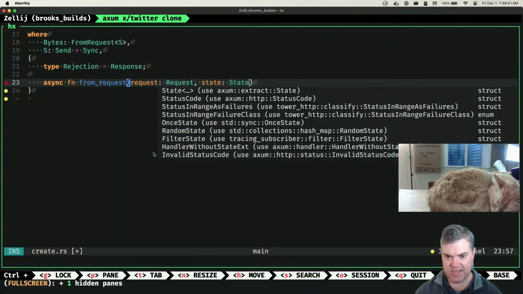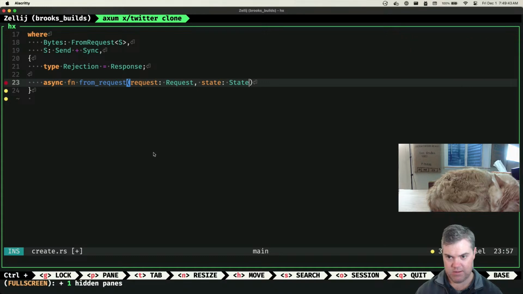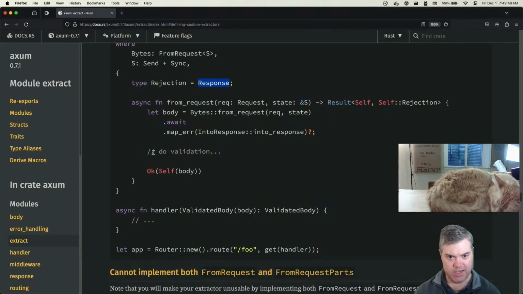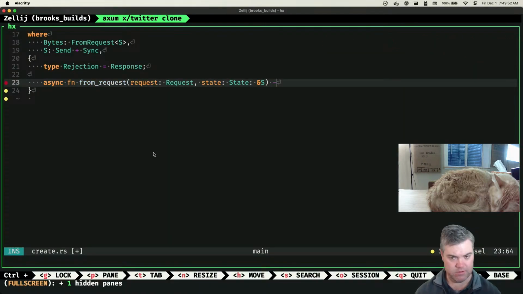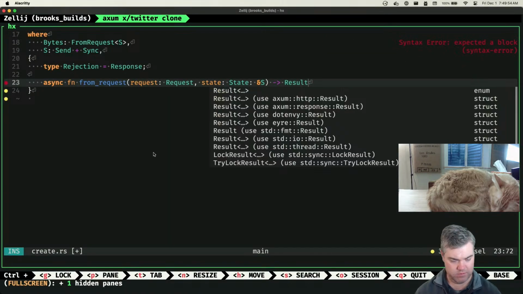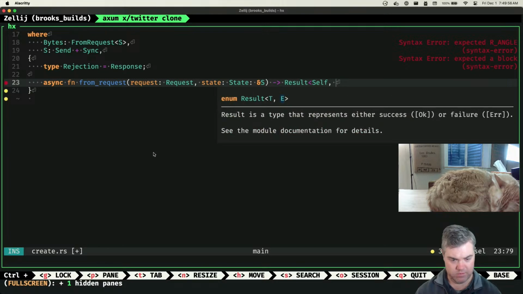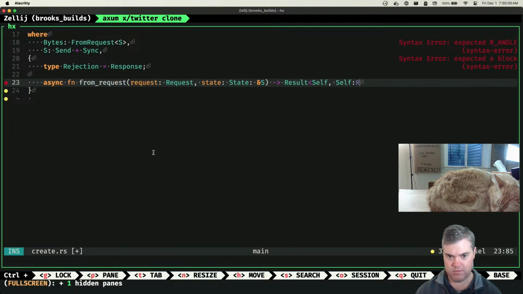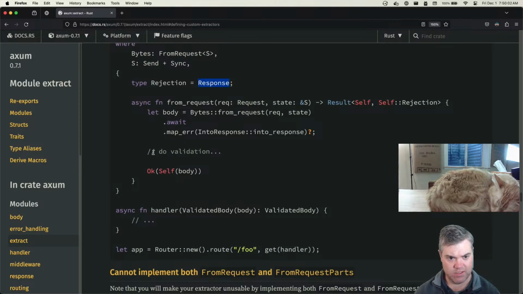And then the state is that S there, okay? And we're going to return a result with self and self rejection. Is it colon? It is.